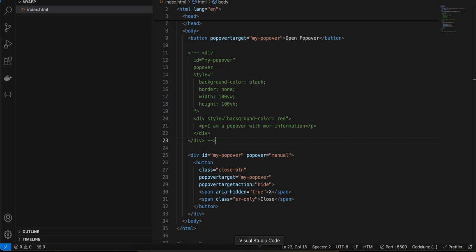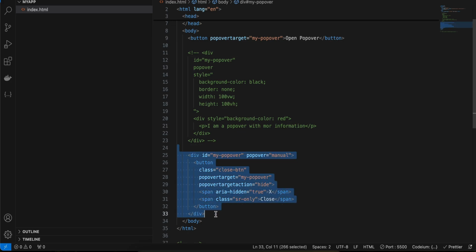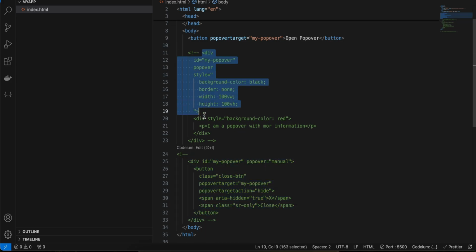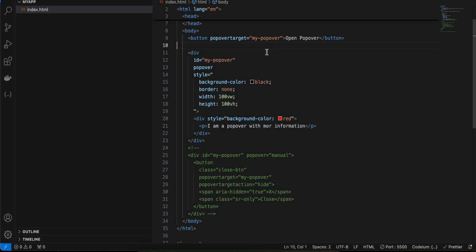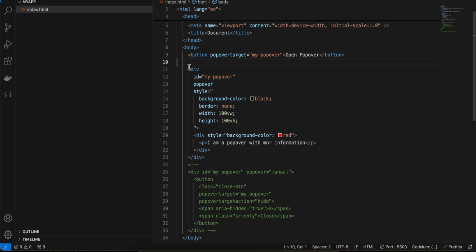So let's see how to do this. Firstly I'll just show you the first output which we saw. All you have to do is, there is no JavaScript involved. I have created one button, and here you have to add this Popover target with this particular name.